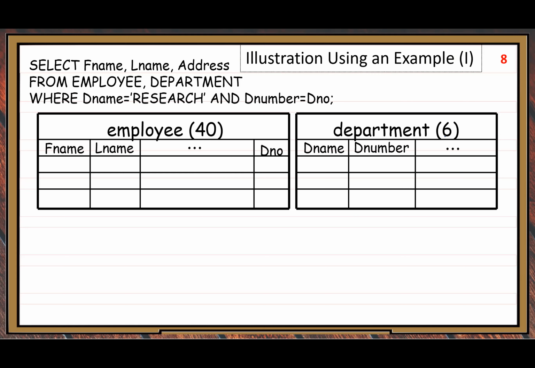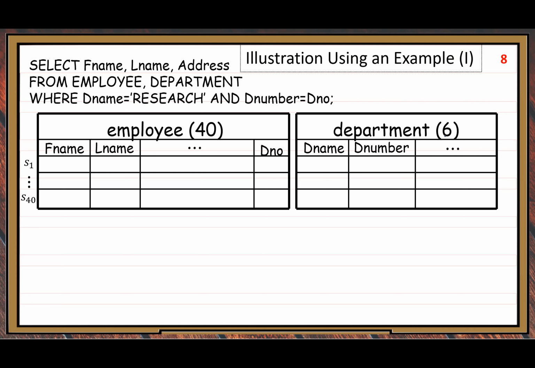Second, the department table: there are 6 departments, so I put a 6 in the parentheses. Then, to represent tuples in the employee table, I use little s, S1, S2 through S40 for the 40 employees, to show you how we do the combination.